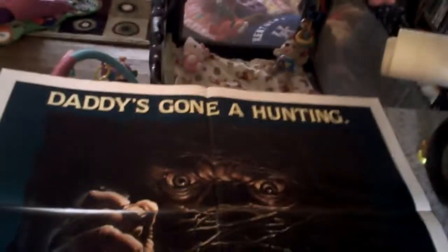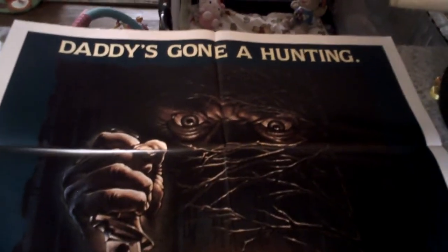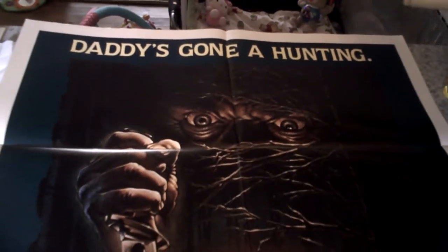The first one is a really hard to find poster now, but it did not used to be this way. This poster used to be pretty easy to find, and I think that CK got his for like $1 or something like that. And this was before people were crazy and buying things on eBay like posters. When all the DVDs got released, people were basically, and still are, buying anything that comes out on DVD that they have any kind of familiarity with. But this is the Forest one sheet, and I got this for a really good deal. I didn't buy it on eBay. I got it online from a poster collecting group, and it's in mint shape.